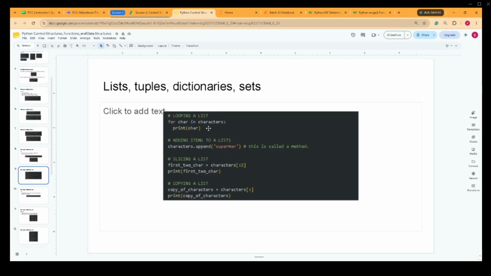Looping in the list. So here are some shortcuts. When you want to slice a list, you can have, let's see.